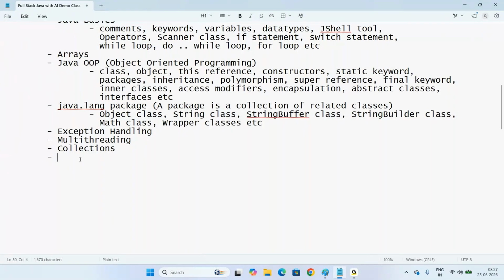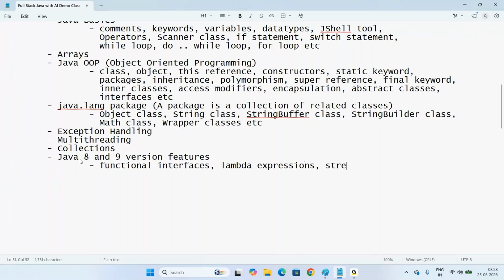Next one, we discuss Java 8 and 9 version features like functional interfaces, lambda expressions, stream API, like this.